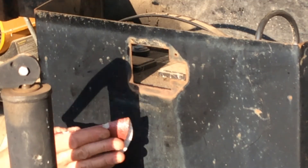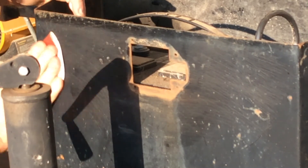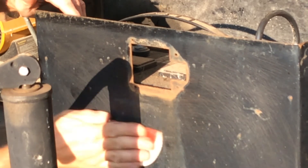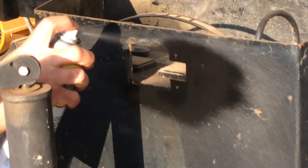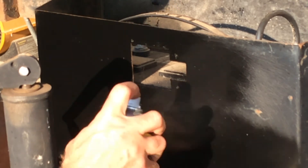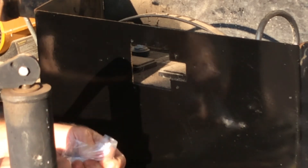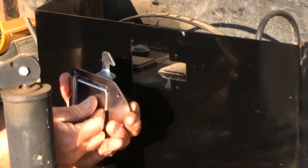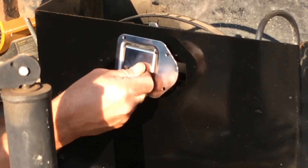Now I'm actually painting this trailer, so I'm going to add a step here. I'm going to stuff this up a little bit and go ahead and paint the front of this, at least up here now. Let's go ahead and get our new latch. Now my painting is still a little tacky, but I'm not worried about it.